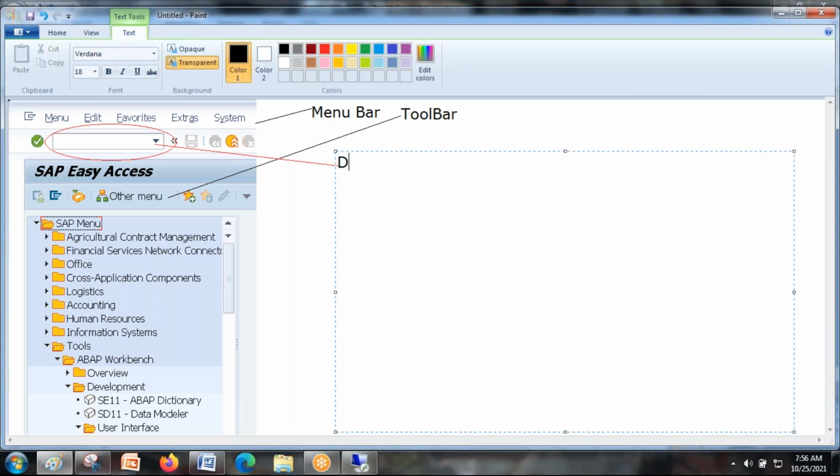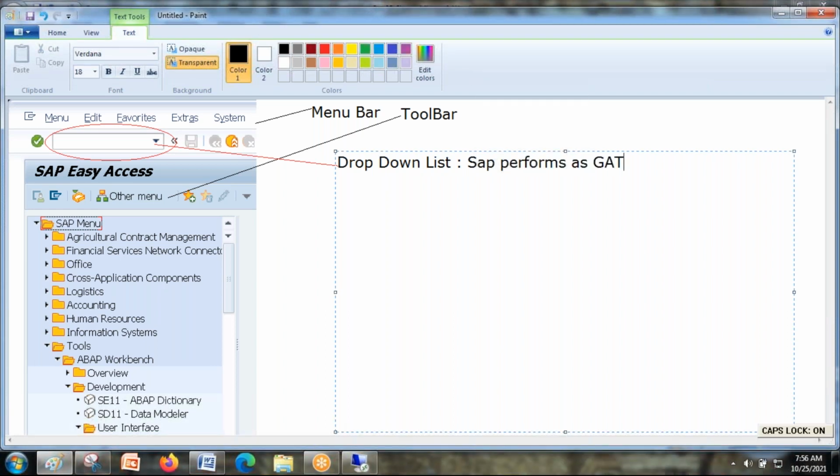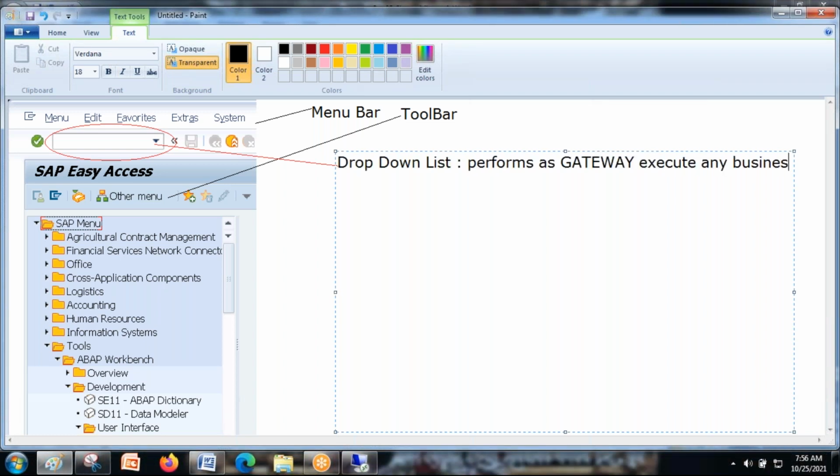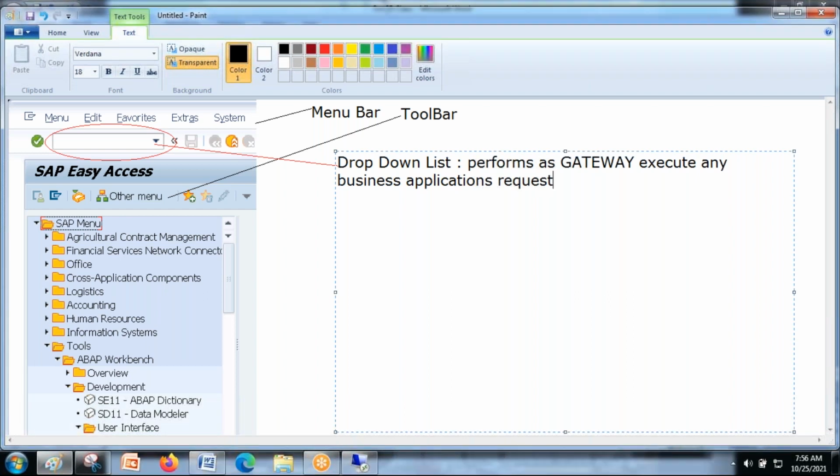With the SAP menu, you can see there is one drop-down list. What is this drop-down list? It performs as a gateway to execute any business application request for operations with a transaction code, provided as a T code.